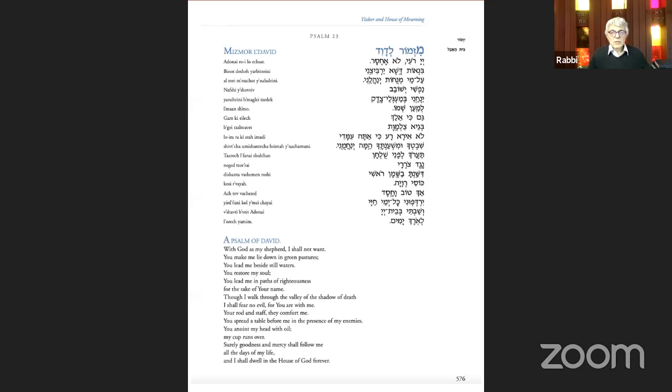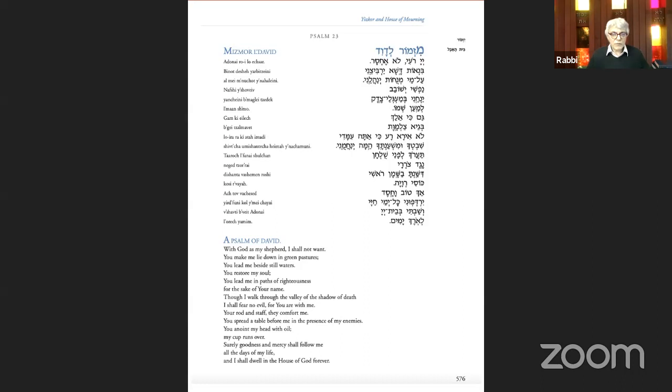And we read Psalm 23, a psalm of David. With God as my shepherd, I shall not want. You make me lie down in green pastures. You lead me beside still waters. You restore my soul. You lead me in paths of righteousness for the sake of your name.